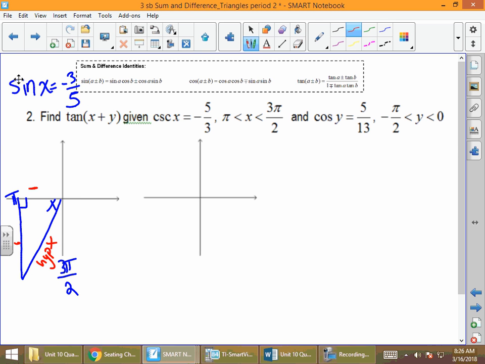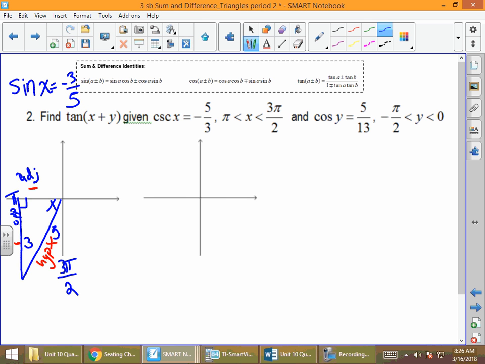And now that we rewrote this function in terms of sine, as I finish here labeling this triangle, across from the x is the opposite, which means that our value along the x-axis is going to be the adjacent. And now we can fill this in. Sine is the opposite divided by the hypotenuse. So opposite is going to be the negative 3. The hypotenuse is going to be the 5. And we need to find the other side.